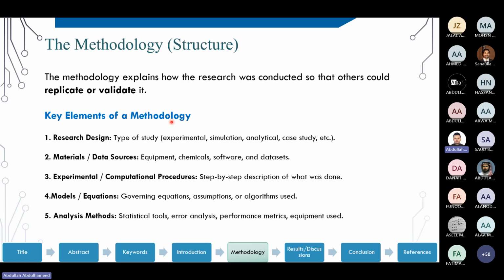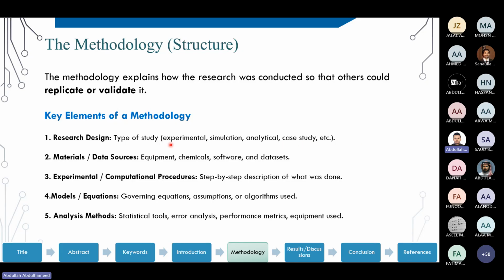So from one major to another major, the methodology actually will be different. In this slide, I will explain all the possible types of methodology. Research design, the first type of study. You know, there is an experimental study, there's a simulation, there's an analytical study, there's a case study. So these have different methodology.